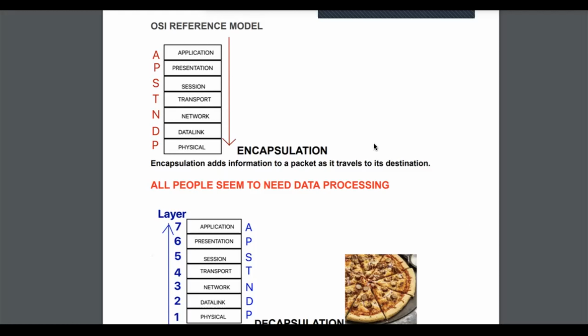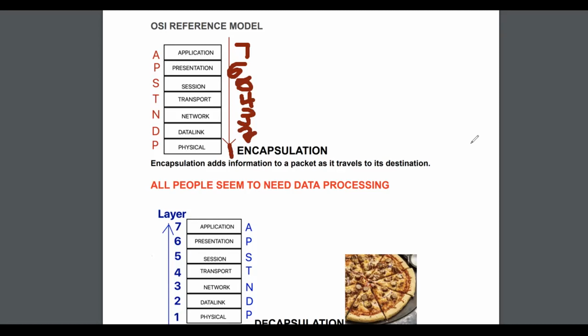First of all, let me number this, because this one is not numbered. Let's do 7, 6, 5, 4, 3, 2, and then 1.